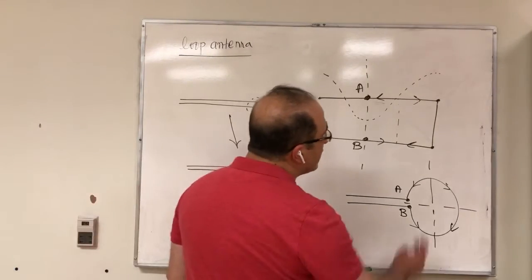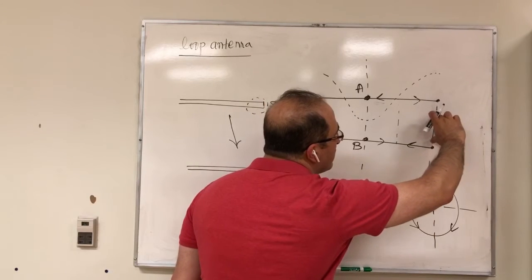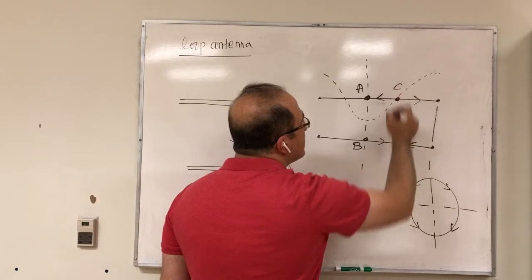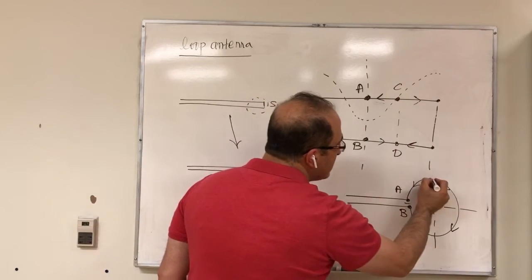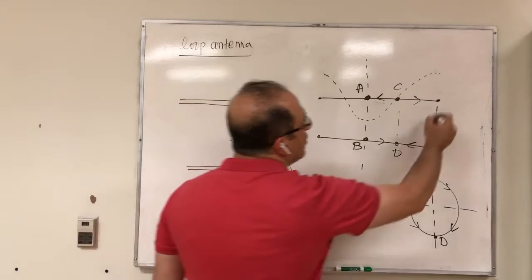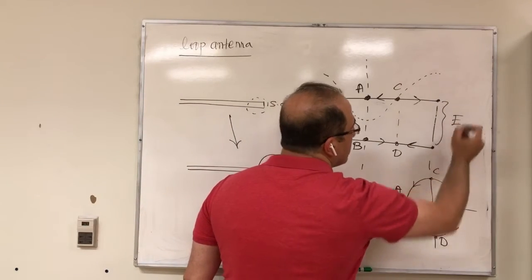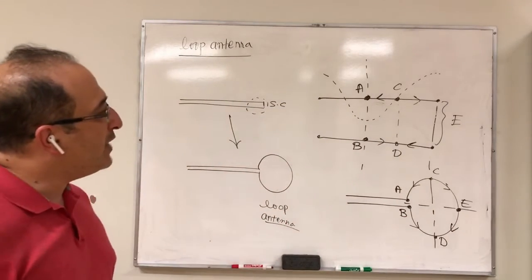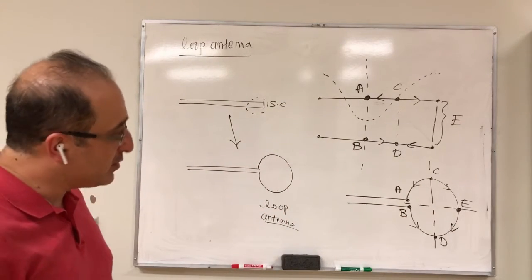And so this part, essentially, I'm treating it as one point because they're very close. And let's call this maybe C. Let's call this D. This is your point C. This is your point D. And you may call the whole thing here, for example, E. This point is point E. So that would be my current distribution.